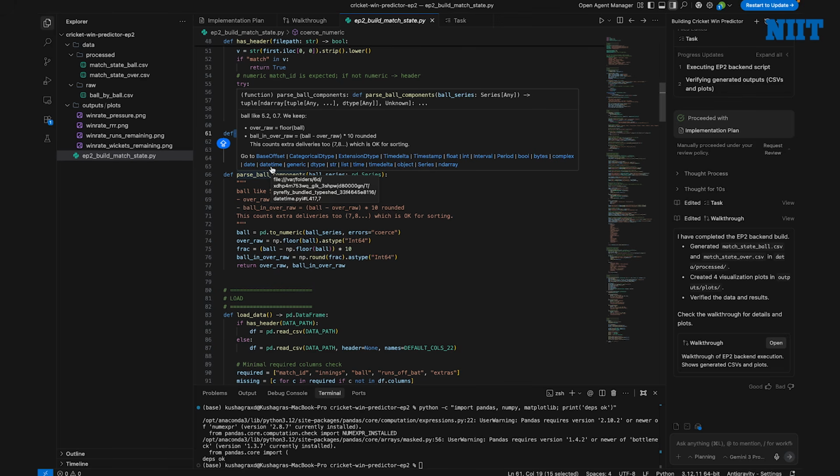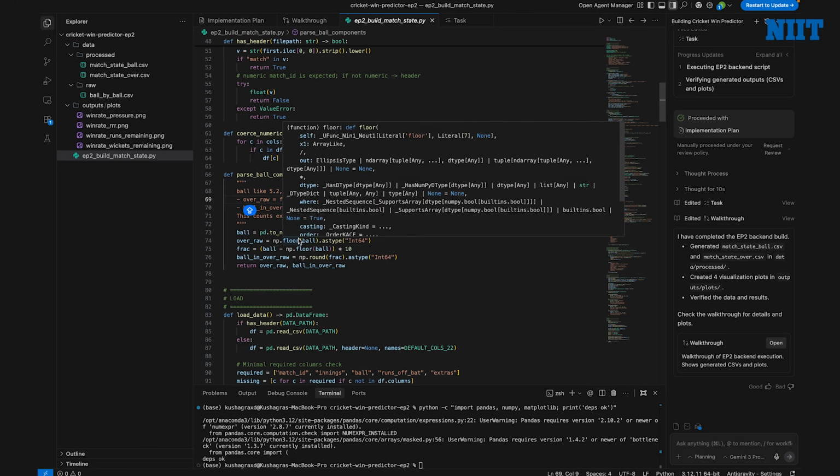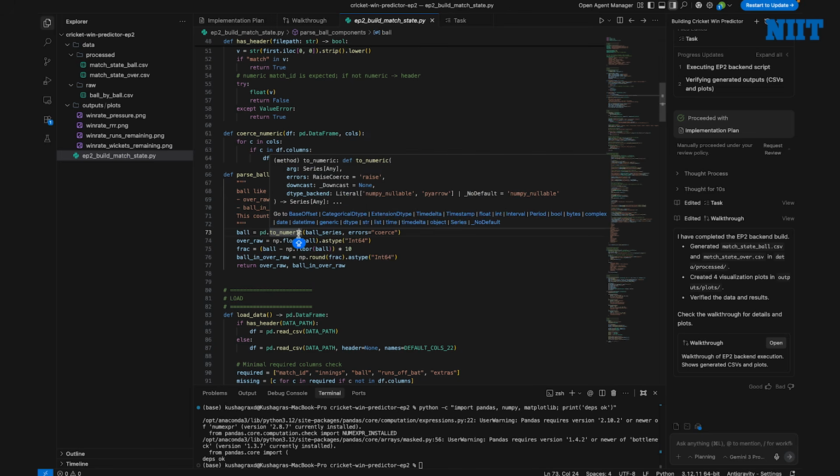So this function splits the ball float into two parts: you have your over raw and you have your ball in over raw. Over raw is basically the over number, and ball in over raw is basically which delivery counts inside that over, including extra deliveries. So we use this mainly for correct sorting.